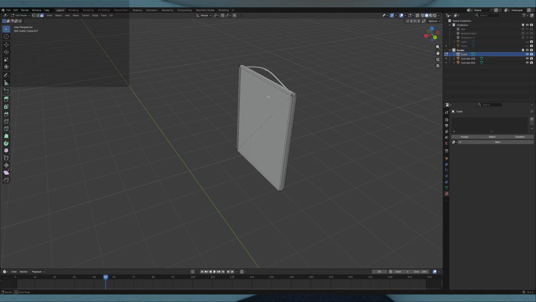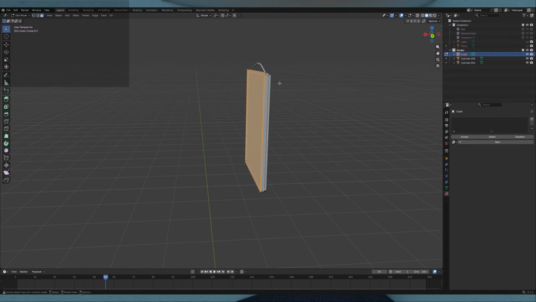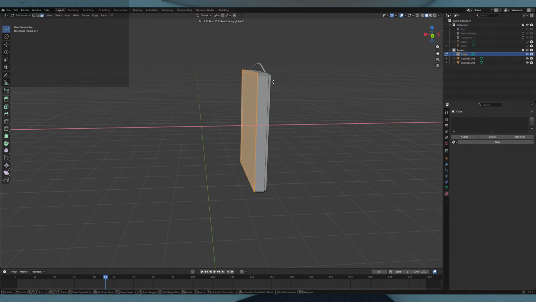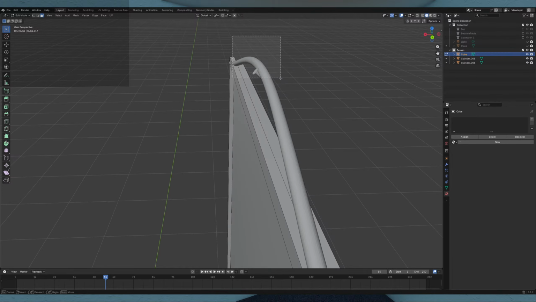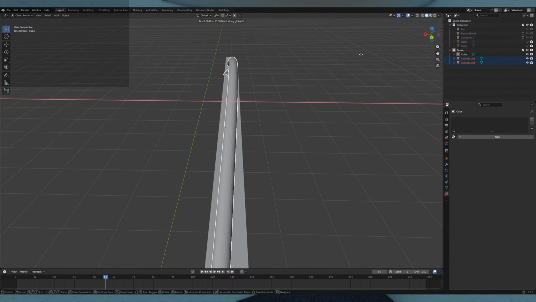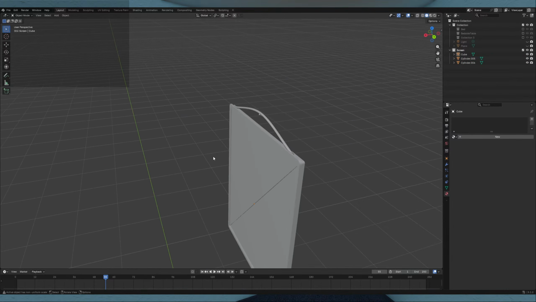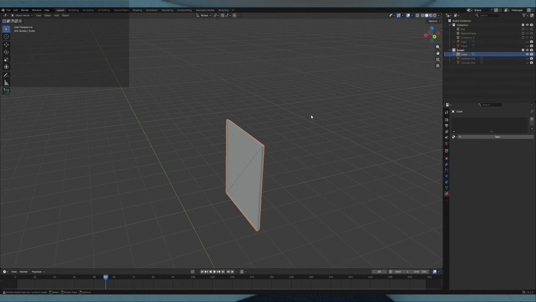If I grab the whole front, can I just move it back? Not that far. Kind of like that, and then I will have to move both of these back as well. G, X, there. Ooh. I could have this just as a really big screen kind of leaning against the wall as well. I actually kind of like that idea more. As funny as the nail is.